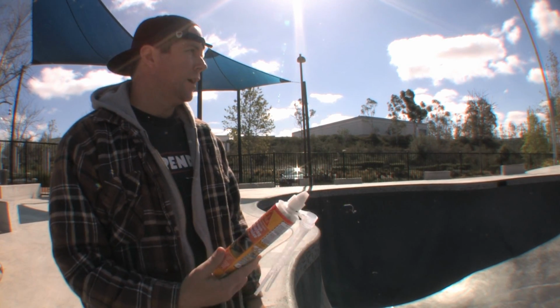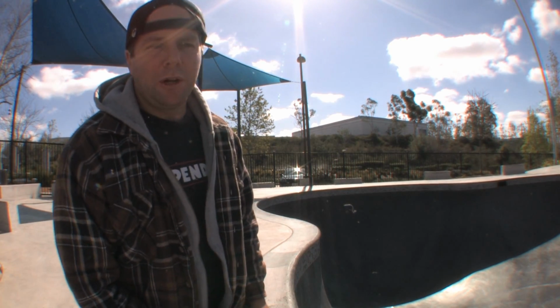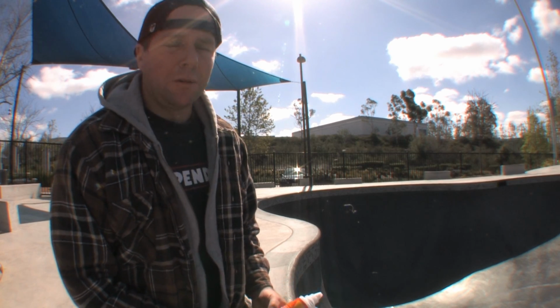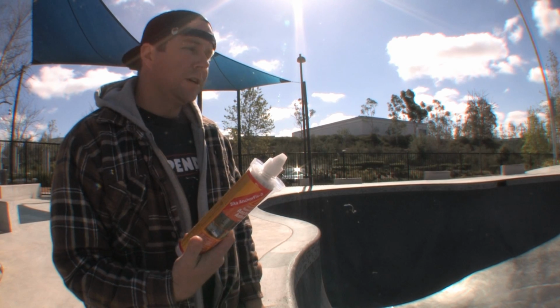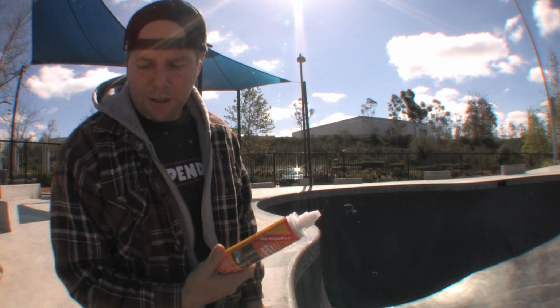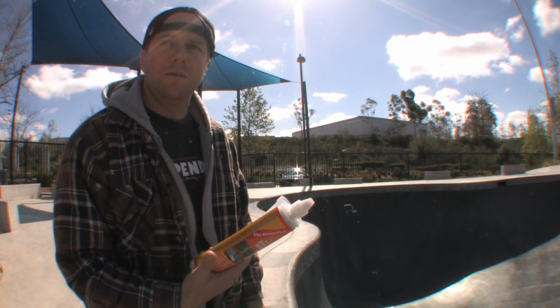but you can definitely do a whole pool, or if you got a spot you want to do. Instead of sitting there for an hour mixing Bondo and sanding it and making it look all pretty and taking all this time on a spot that could be a bust, you can just squirt it down, use your scraper, make it flat enough to skate on, and then you're done, and you can skate in 15 minutes.